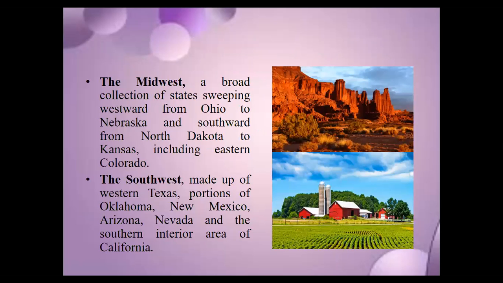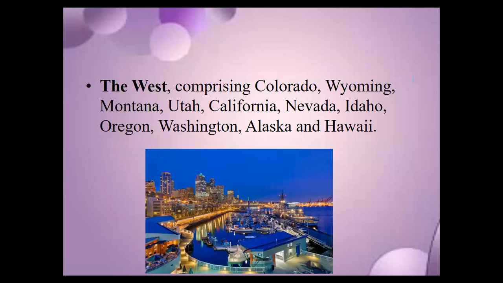The Midwest, a broad collection of states sweeping westward from Ohio to Nebraska and southward from North Dakota to Kansas, including eastern Colorado. The Southwest, made up of western Texas, portions of Oklahoma, New Mexico, Arizona, Nevada, and the southern interior area of California. The West, comprising Colorado, Wyoming, Montana, Utah, California, Nevada, Idaho, Oregon, Washington, Alaska, and Hawaii.